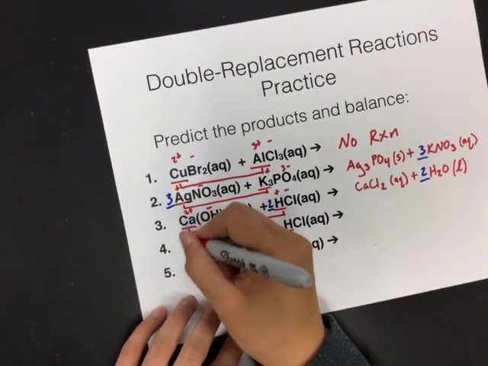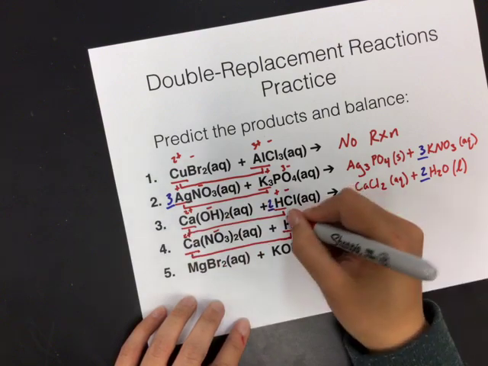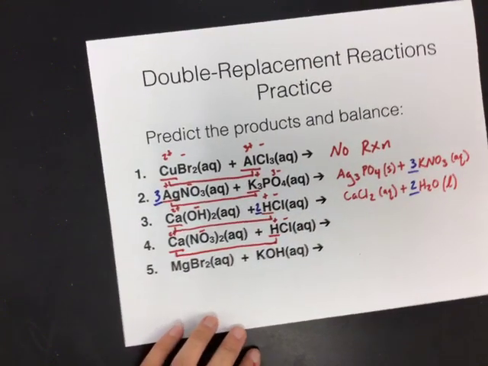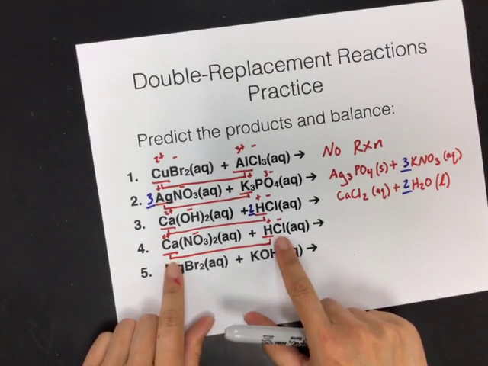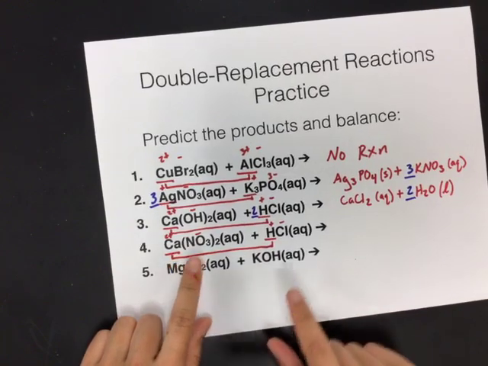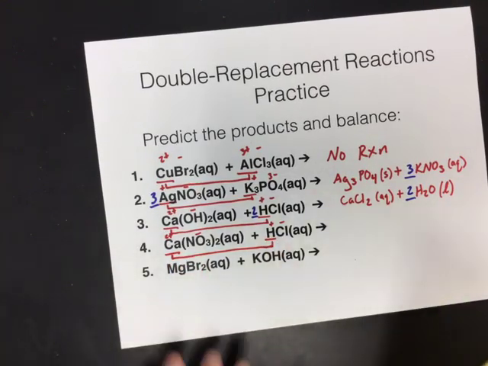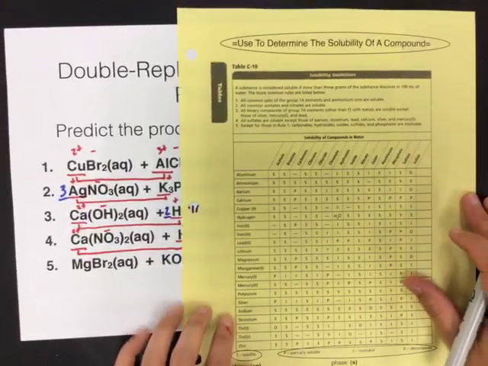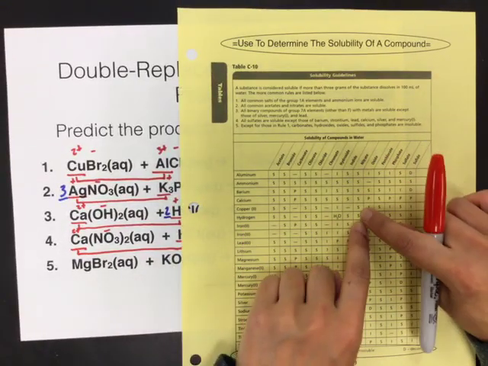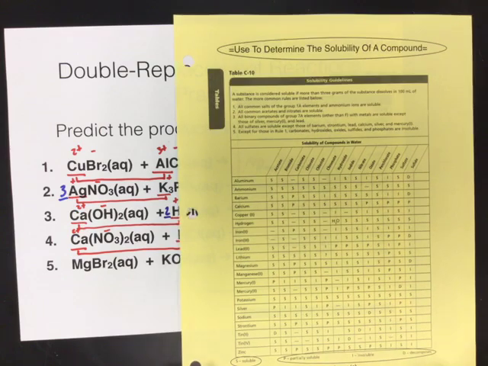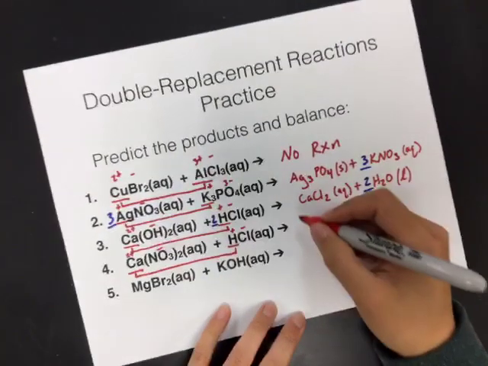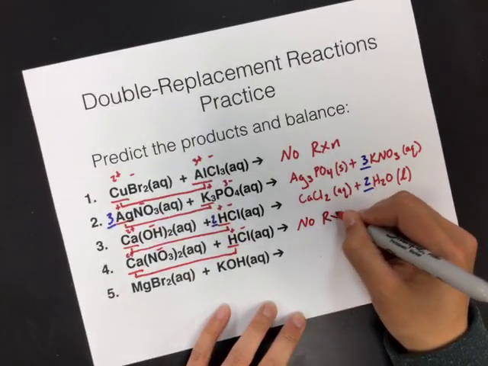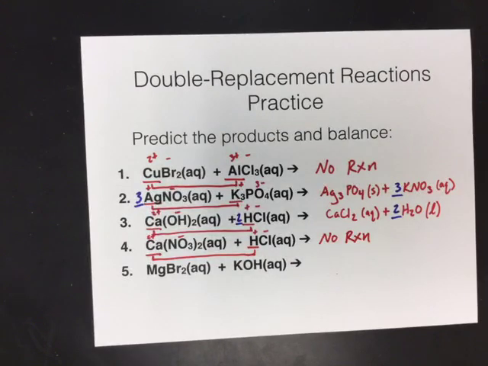So positive ions switch places. Remind myself of the charges here. So these switch. So one product we could have is calcium chloride. We just looked that one up, so I know that's aqueous. The other one would be hydrogen and nitrate. So hydrogen nitrate, S, which is soluble, is aqueous. So 2 aqueous products. This reaction doesn't happen. Lucky us. Easy work. So since both products are aqueous, we don't get a reaction here.